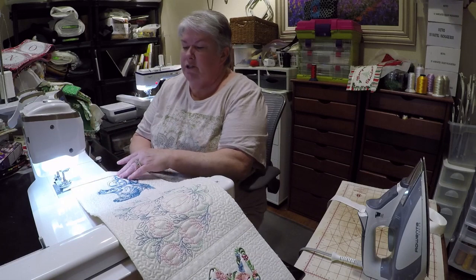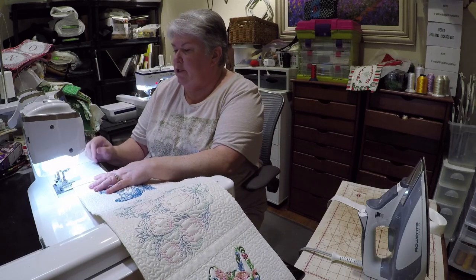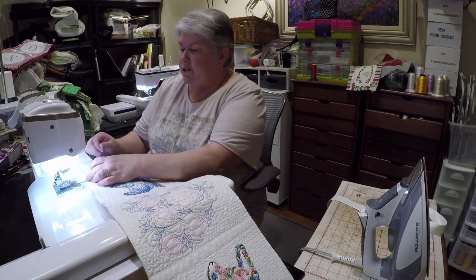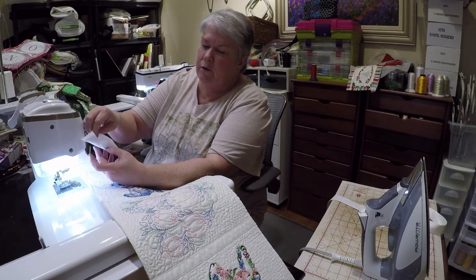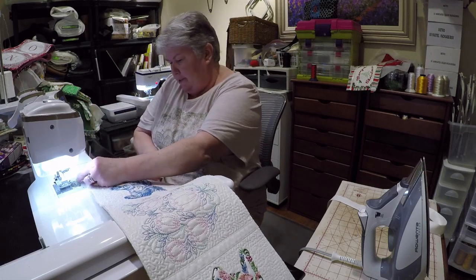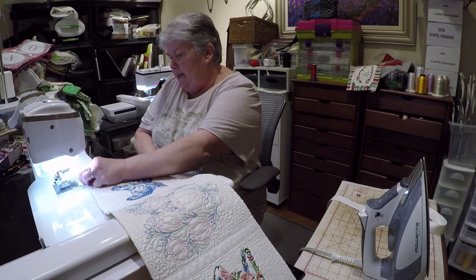What you're going to do next is put your machine on a straight stitch. You've got a 2.5-inch binding strip that you have folded in half and ironed. So you're going to take the 2 raw edges and lay them on the outside raw edges of your project with a little bit of overlap on each side.